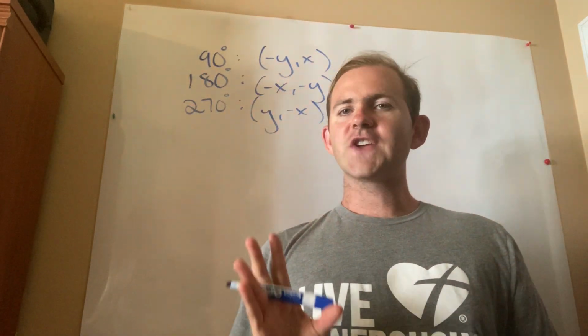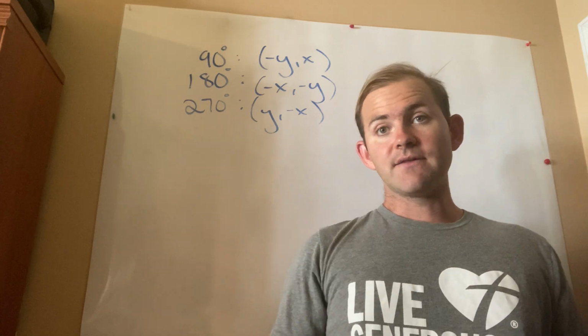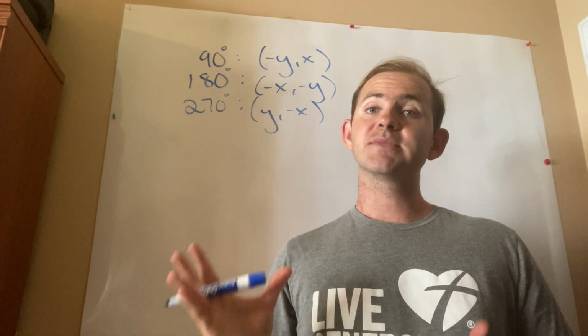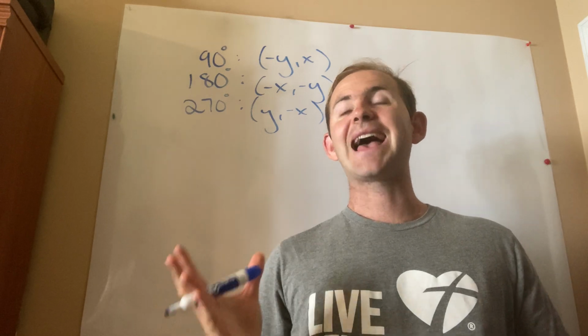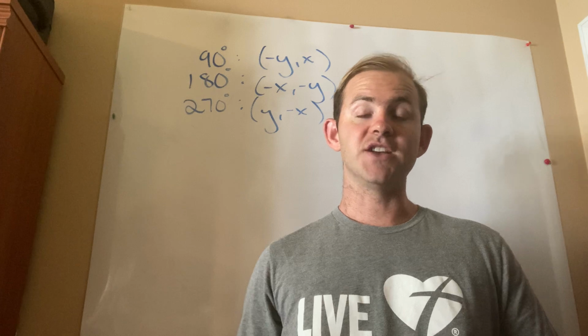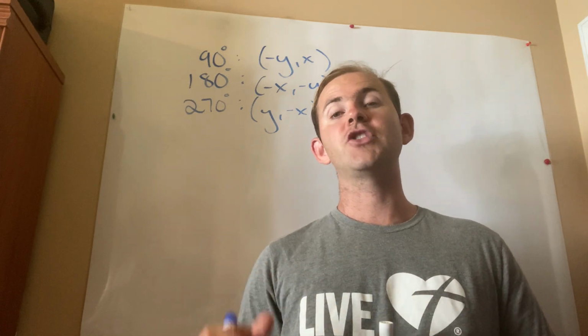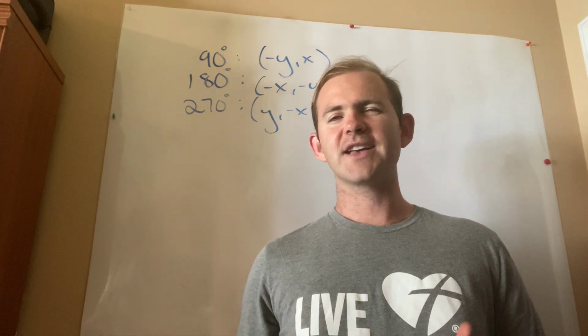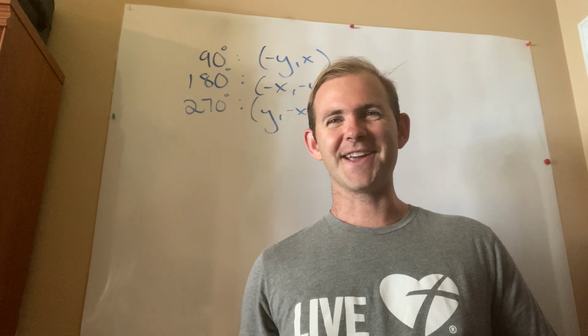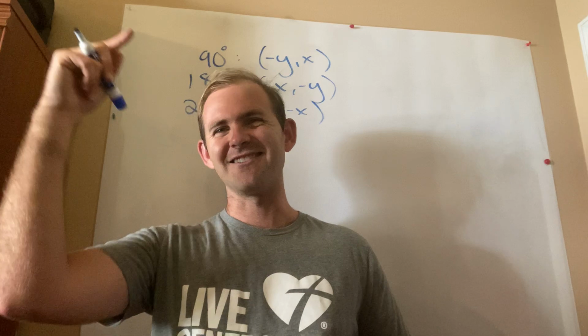Now, something I do want to say here, whenever you're given something like a 90-degree rotation, unless the problem says otherwise, it's understood to be counterclockwise. What does counterclockwise mean? Well, think about which way a clock goes. You just go the other way. So you could think about it kind of like going to the left.